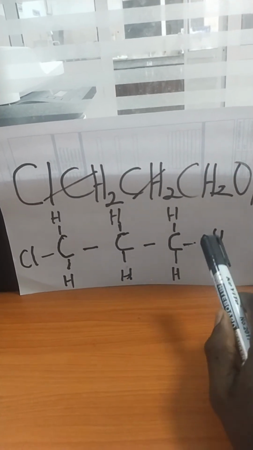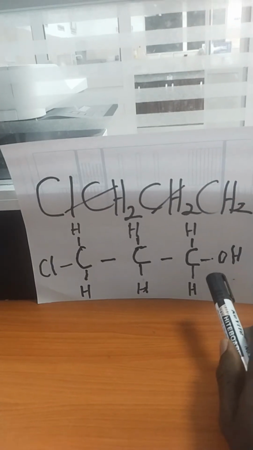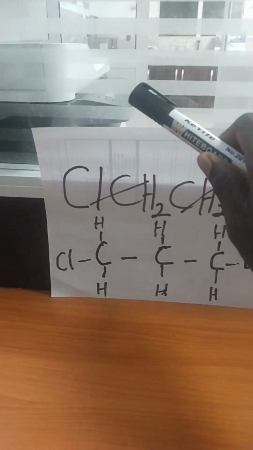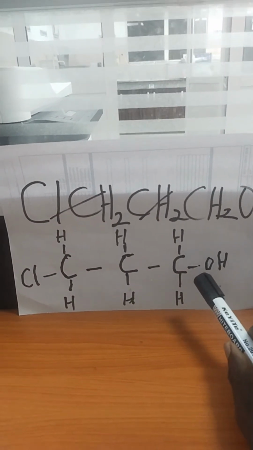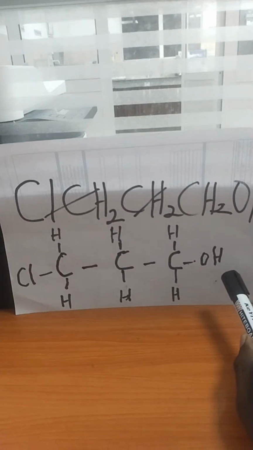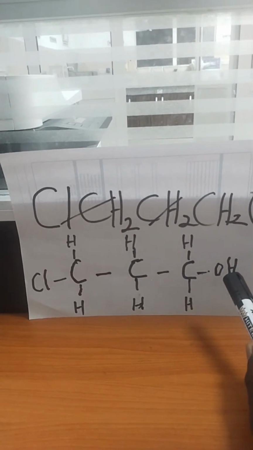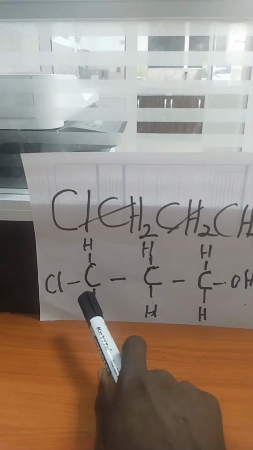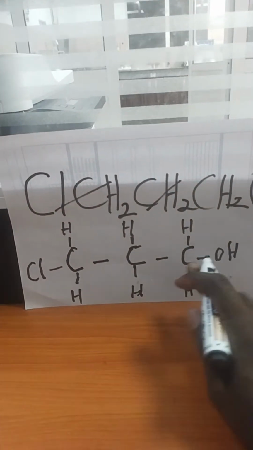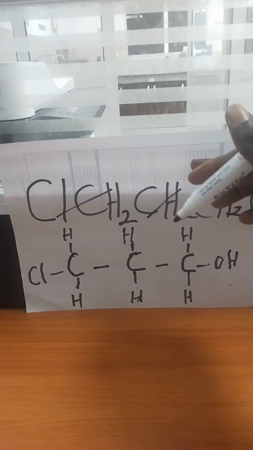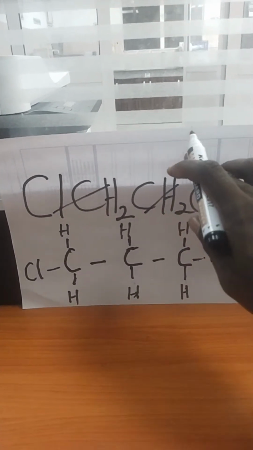This compound is an alcoholic compound, and from the look of things, Cl here is acting as a substituent. In other words, the name of this compound must end with ol because OH is the parent compound. So as such, in attaching priority, you will start from the right. You will start from this other side to assign priority.